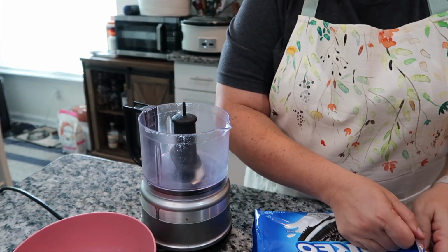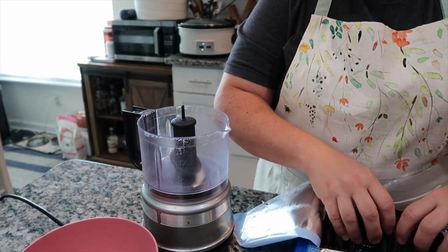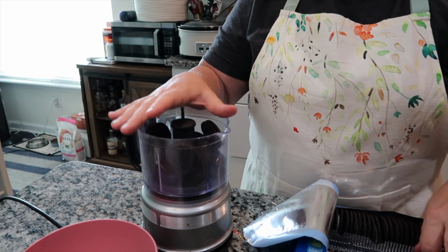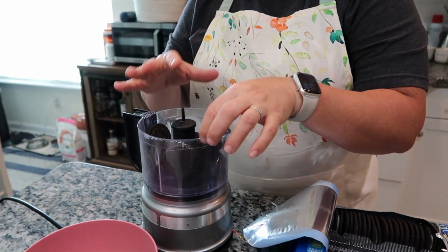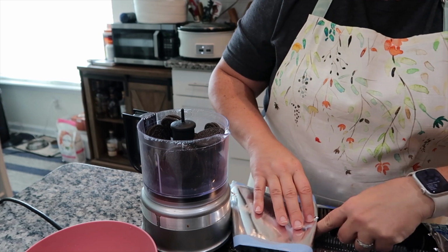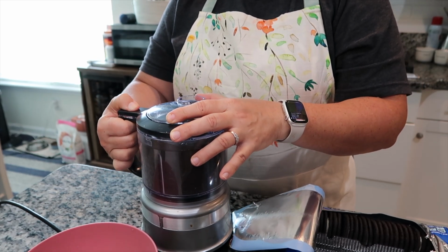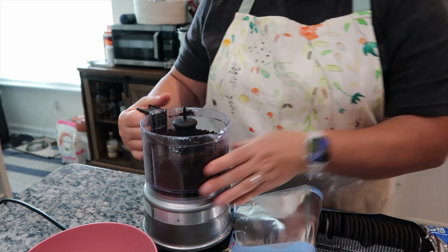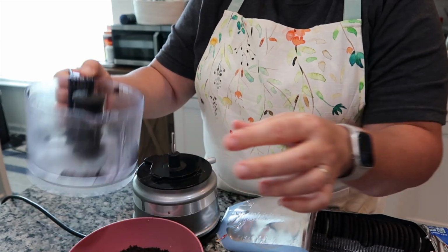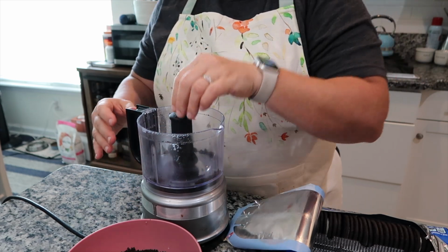Okay, so I'm just going to go ahead and get my Oreos open here. Now if you have a larger food processor, which I do, you can use that so that you don't have to do this in batches, but I'd rather just use my small one and do it twice, just to save from having to haul that thing out. So we're going to do one sleeve first. I've got a bowl here that I'm just going to dump the crumbs into. And I think I am going to just do half of another sleeve to start, and then I can kind of eyeball it.